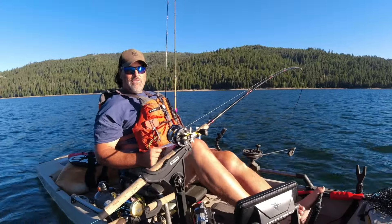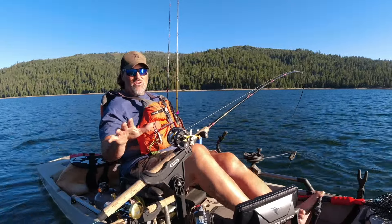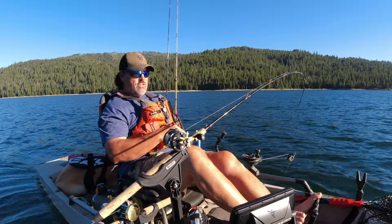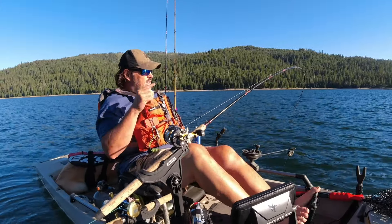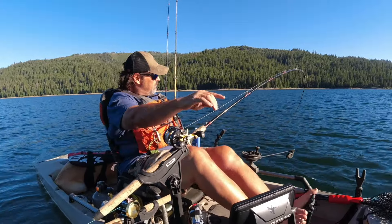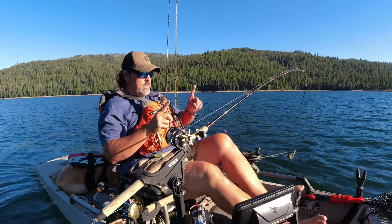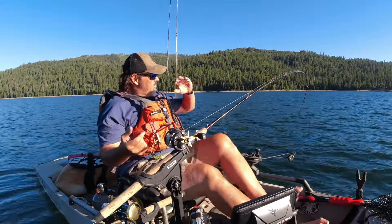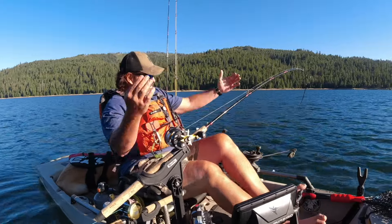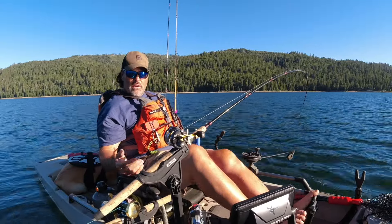I'd say about half my fish pop the clip, about half of them don't. To each his own in terms of the clip. But just remember — don't overload your rod when you're out fishing for trout or kokanee. You want to see what's going on down there, you want to know if you're getting bites. You also want to know if you've got a small fish on down there — if he's hooked and your bait's really not fishing anymore because maybe you've got a small trout or a small kokanee on the line. You've got your rod overloaded and you're just not going to see that.